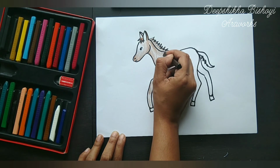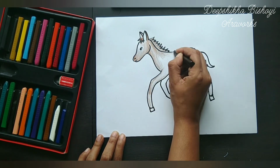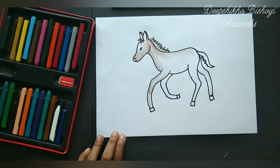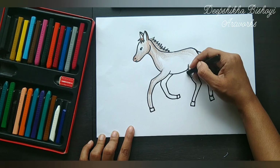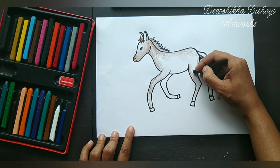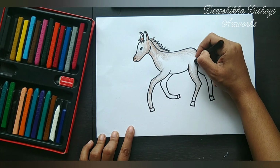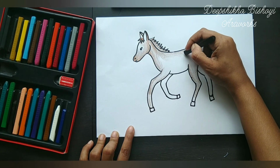We put these gentle strokes like this. This is how we cover the entire foal with brown color. We don't use many colors since it's an animal, and we don't use too many colors in this.